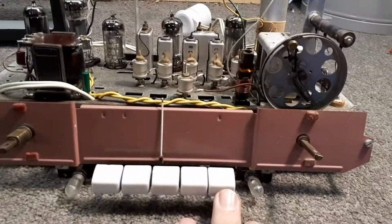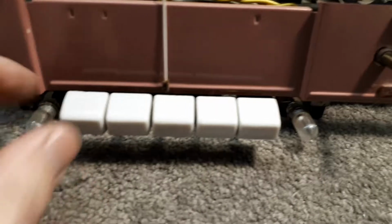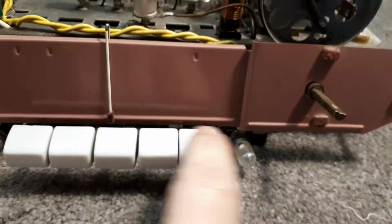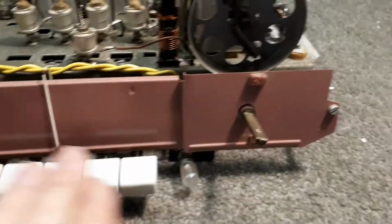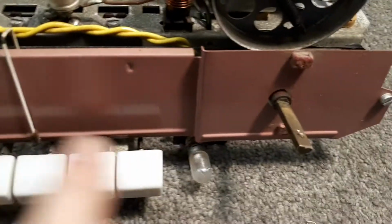And I cleaned these knobs up as best I can, but it looks like the knobs have gone all quite dull. It looks like someone's actually taken some sandpaper or some kind of abrasive. Yeah, it looks like they've sanded them at some stage, or just rubbed them obviously to clean them.